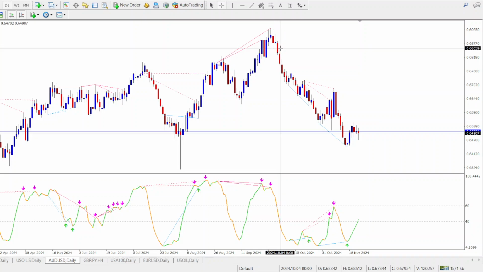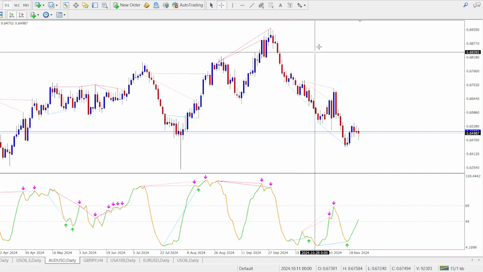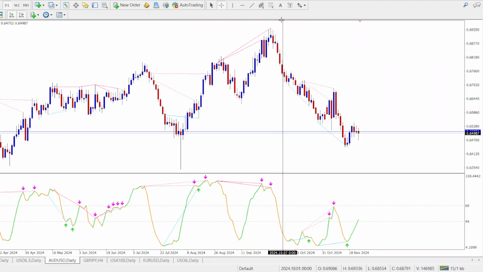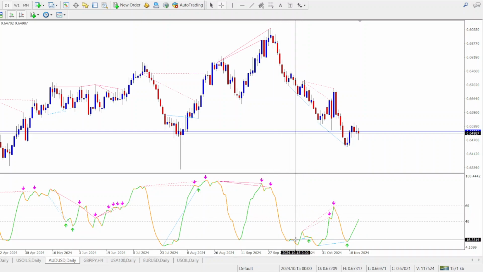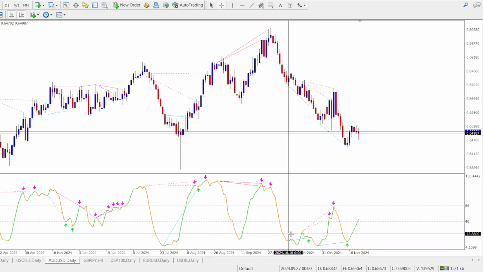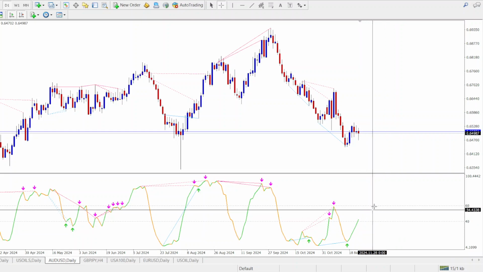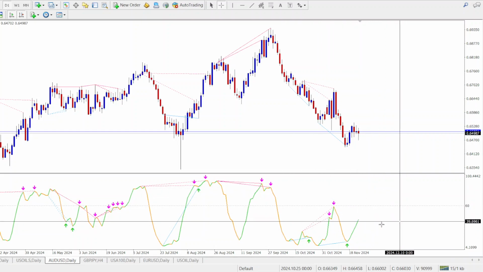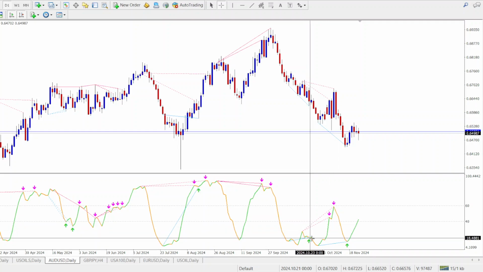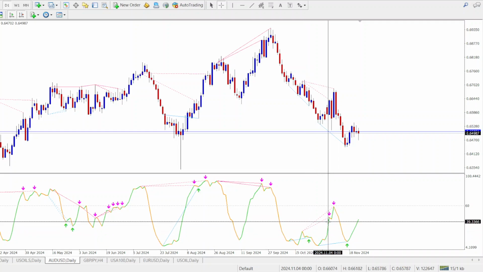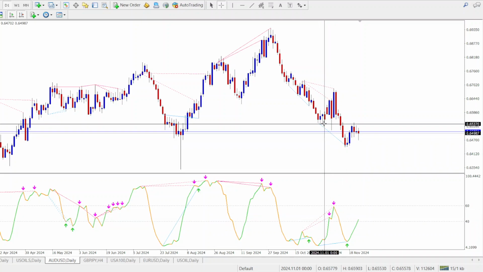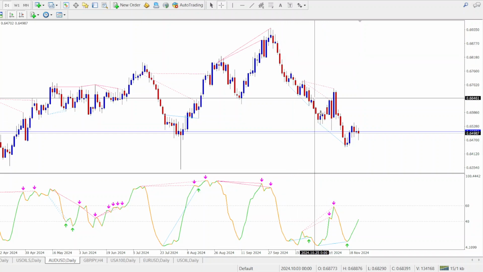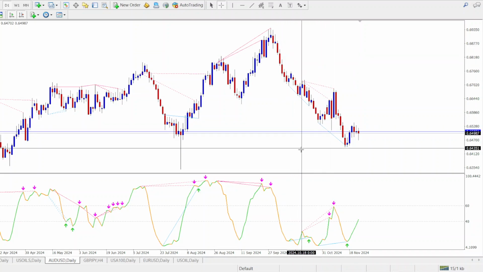So we would have considered entering a sell somewhere around here and setting our stop loss right above the swing high. And then as for the take profit level, you can wait for the indicator to get into the oversold territory, because this is oversold territory, below 30, and above 60 is overbought territory. So you can wait for the indicator to get into the oversold territory and even begin to come back up, crossing above the 40 level. Then you can use that to exit your sell. So we would have considered exiting our sell somewhere around here.